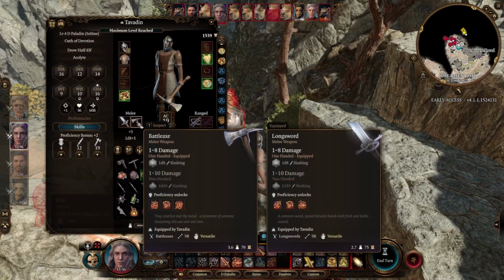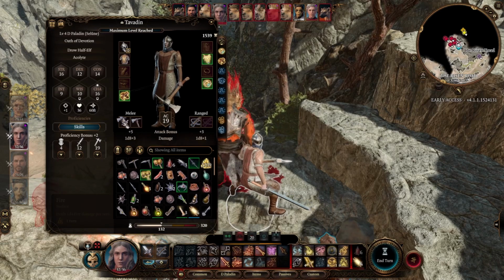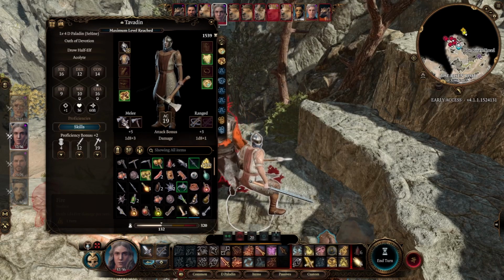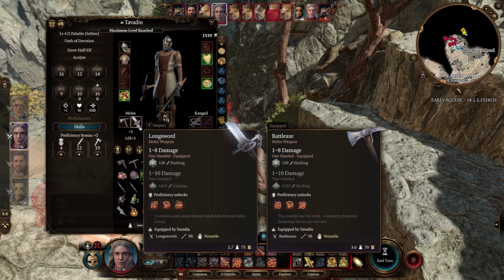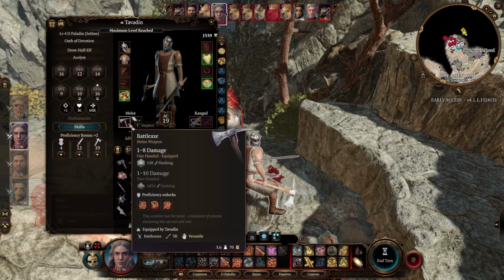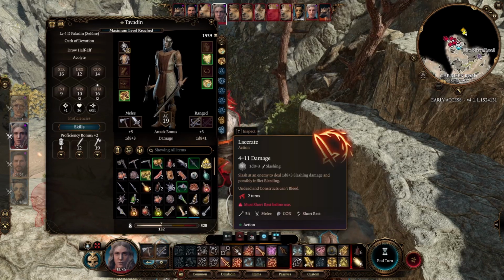So next up, I'm going to look at the Battleaxe. I'm actually going to switch them over because the weapon abilities you get are from your main hand. So you'll see that the 2 weapon abilities down here just changed. The longsword has lacerate, as does the Battleaxe. And I can't use it again. I need to short rest before use.